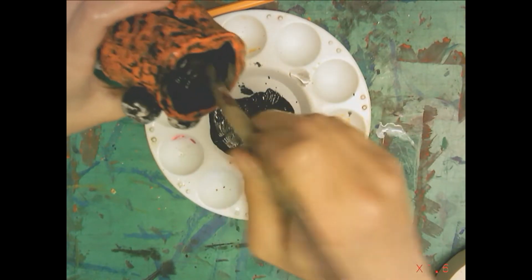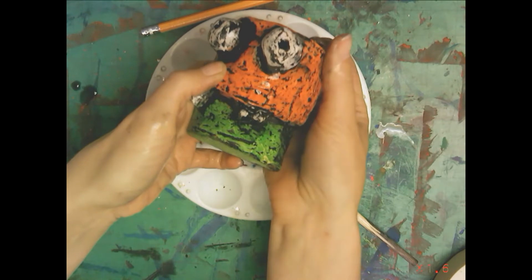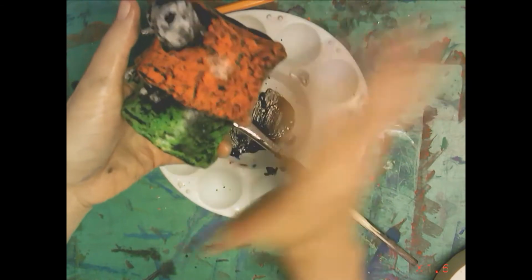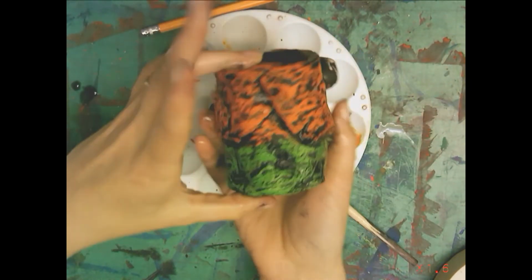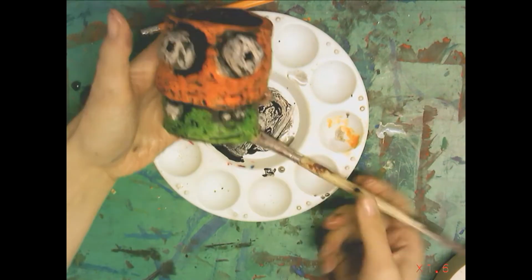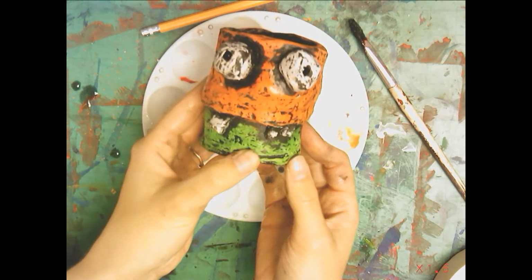Now, when you go to rinse back at the sink, all I'm really doing is running it under the water and kind of using my thumb to wipe away the paint. And I don't do it too much. As soon as I get most of it away and I see the nice color coming through again, I just let it go. Because you can wipe it too much and then it goes away completely, and that defeats the purpose. All right, so this is how you would do oil pastel and paint on clay. You have a beautiful monster.